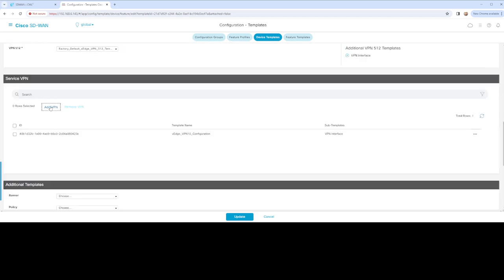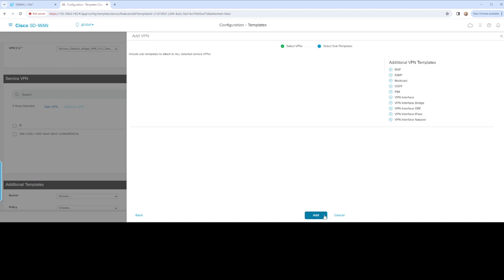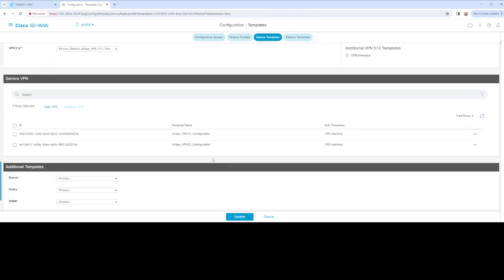So this is where we add VPN. You'll see me read documentation. Oh, what is there? There it is. All right. Next. And then we can add the VPN interface. So for me, it's a process of learning as much as indeed it is for you guys. So we have VPN 10 configuration and VPN 20 configuration. I think we should be done.